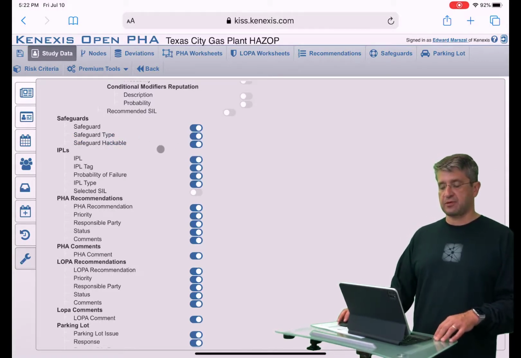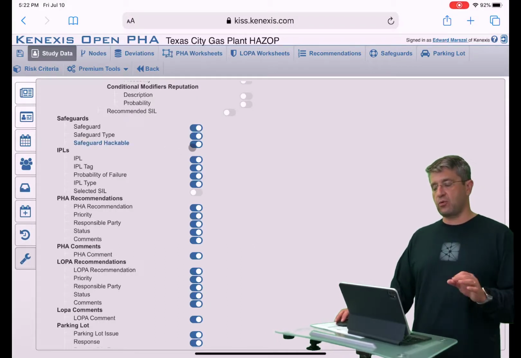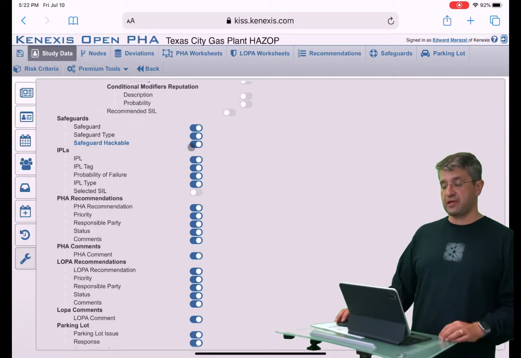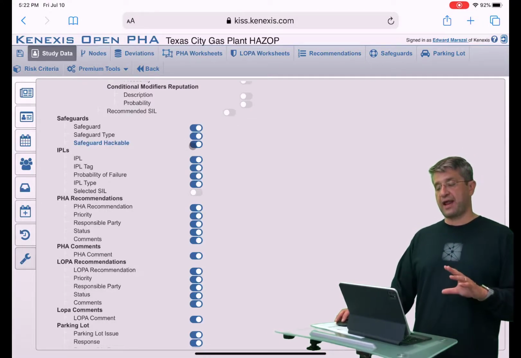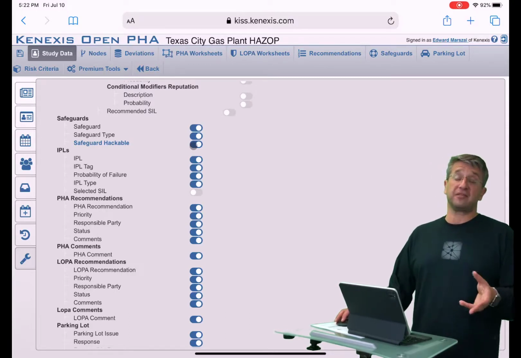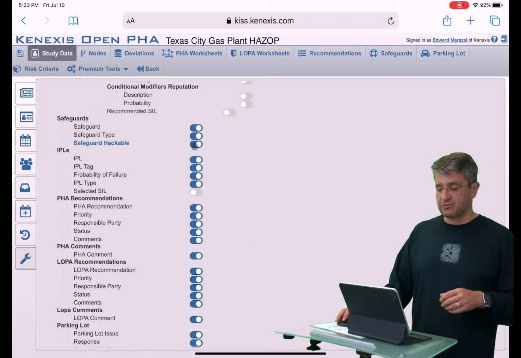I can also add something called safeguard hackable, which is a little bit more esoteric. That's something that comes into play when you're doing a security PHA review. So that attribute will tell you whether or not a cyber attack can compromise that safeguard. Essentially, is it inside a computer or is it just a dumb mechanical device? I'm going to leave that out for the moment.